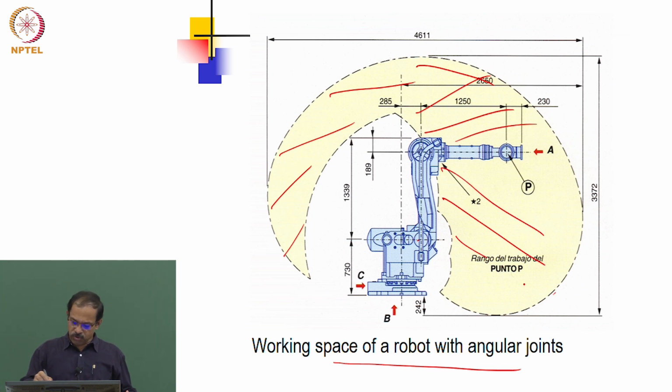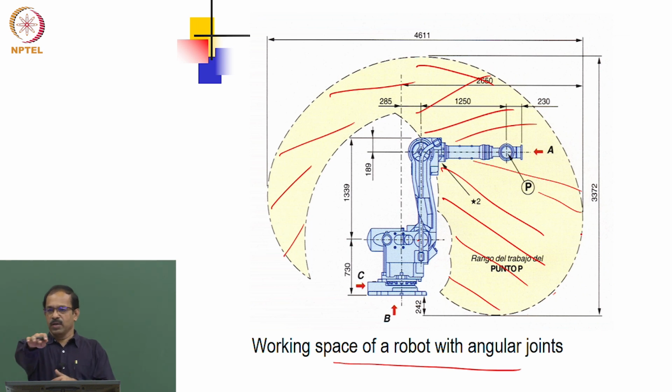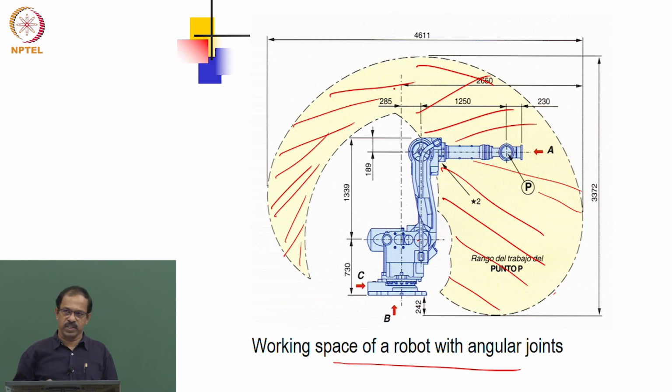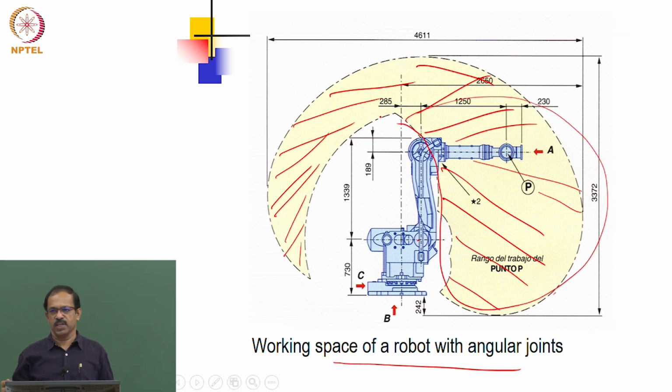Now, most of the robots will be designed in such a way that they have the large workspace in the forward region, so that it can actually do the operation. Behind, not many operations will be carried out, and therefore this workspace will be somewhere like this only. Again, depending on the range that you decide, it can actually be less or more, but most of the time the workspace will be in this region, so that it can carry out some task.